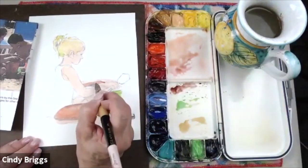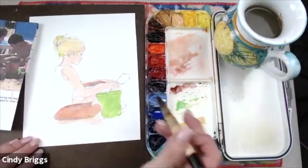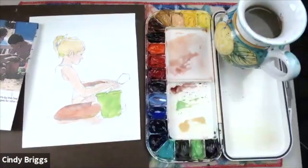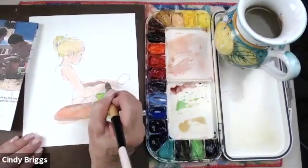And I may drop in some unexpected color here and there. But mostly it's skin tone.